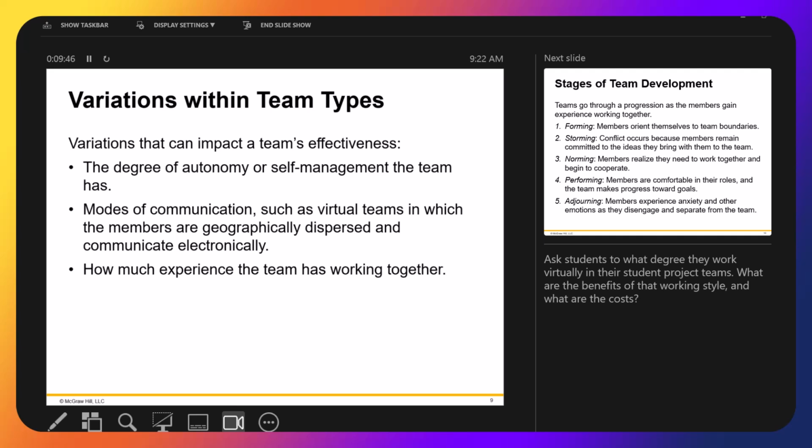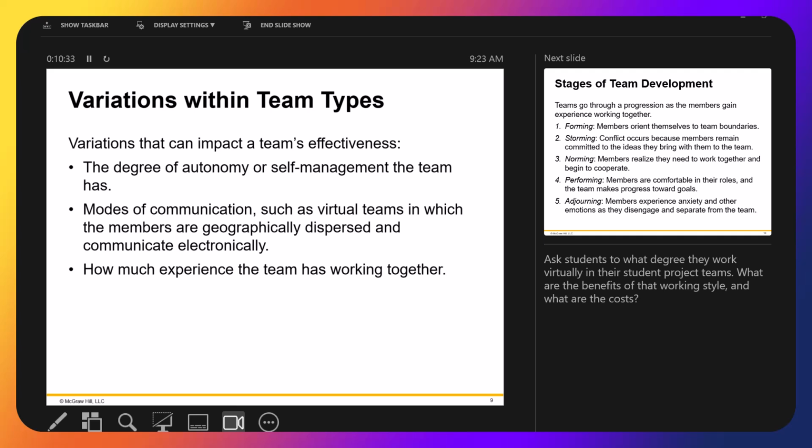Modes of communication, such as virtual teams in which members are geographically dispersed and communicate electronically. This is what primarily happens today in a lot of situations. In many situations in corporate America, people are not co-located anymore. They're in multiple time zones, in multiple continents, in multiple countries. So the modes of communication are very important. You may have people on the team in 8 different time zones. Now you have to figure out when is the best time, the sweet spot, to get everybody on a call, because it's vitally important. You have to get everybody on the call. It doesn't matter if you have different time zones. That's what's happened today, and that's how things work today.